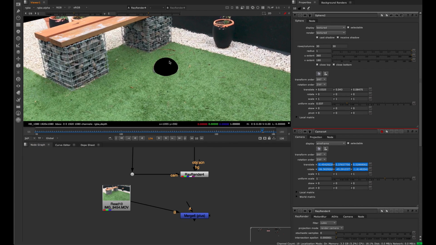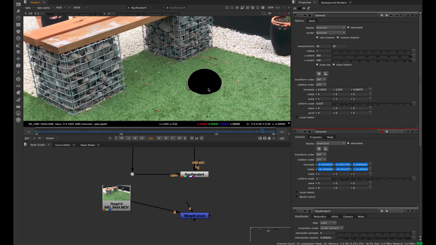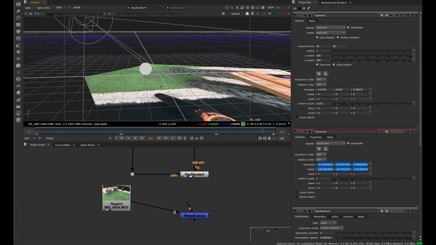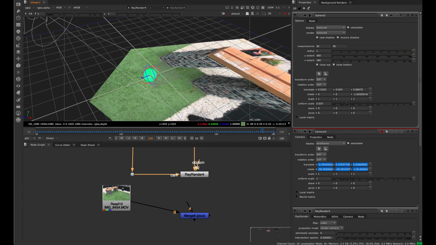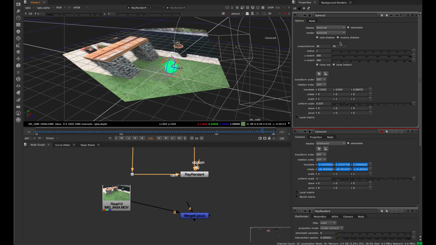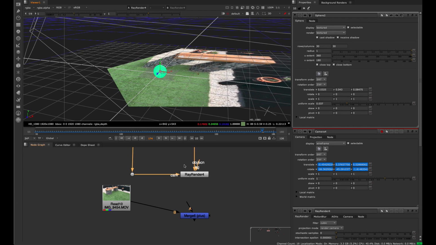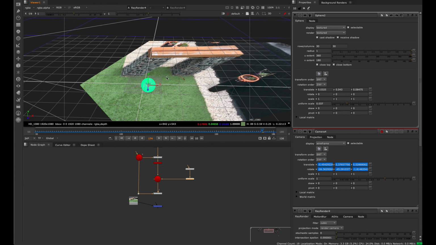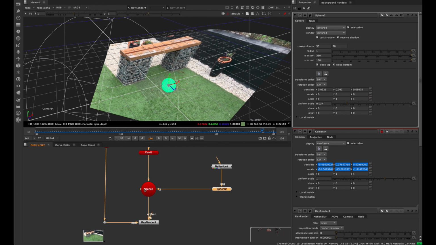So okay, we're already most of the way there, but we want to make this a lot better. Something that's important about reflections is that they need to be spatially accurate. If you were looking at this ball, you would think that maybe it would be reflecting more of this bench. This bench is right next to the ball, so we should be seeing some of that in this reflection. But the problem is we're projecting this entire image onto a flat plane, so this ball can't accurately reflect what's sitting next to it, which is this bench.